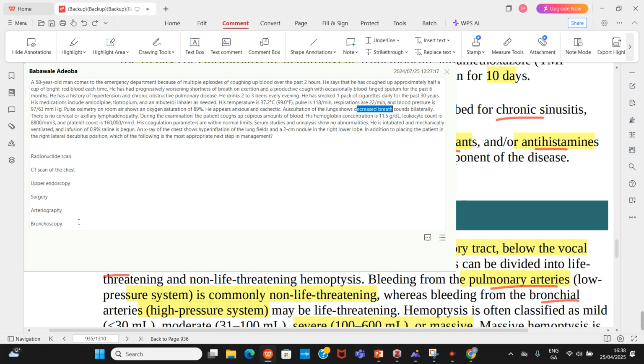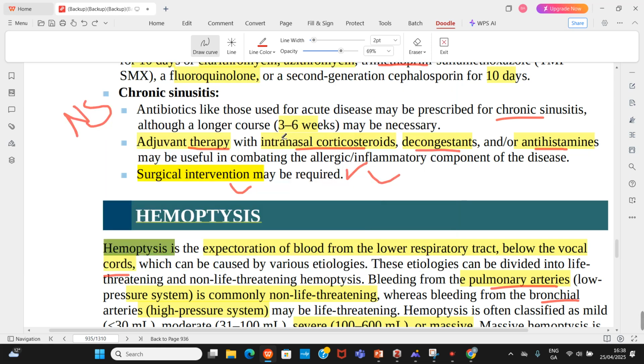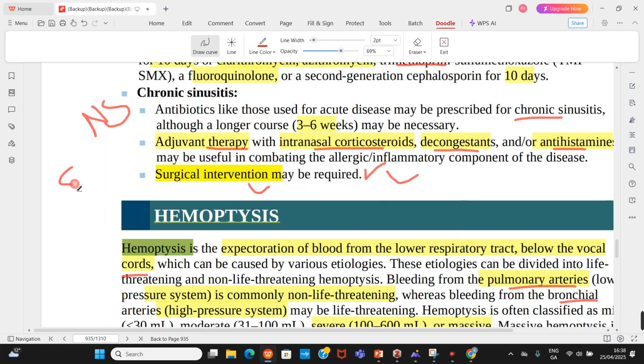So there's something I forgot to mention. Once they come in and they are actively bleeding, you want to place them in lateral decubitus. You decide which side the bleeding is on, and that's what you make them lie on. What you are trying to do is lung isolation. So let us picture somebody like this. This person comes to the emergency department bleeding. So this is the chest, and this is the part where the bleeding is. So this person is going to lie on this part so that gravity makes the blood pool here and spares this lung.